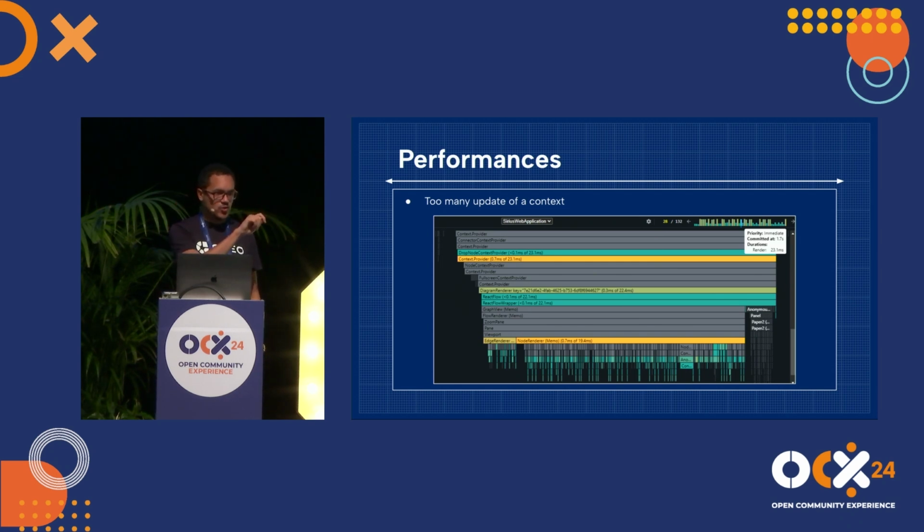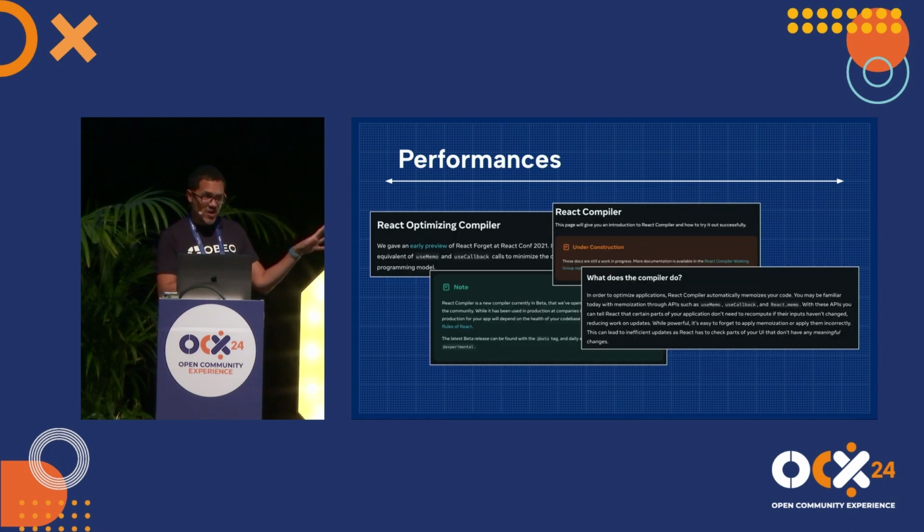Then, as I said before, we split the support of our diagram in tons of small hooks, each with a context. Well, it turns out that updating those contexts could cost us a lot. In fact, we had tons of nodes on screen which were reacting to changes in a context. So when we are starting to draw an edge and we are changing the visibility of the potential target, we would compute this visibility, and it would re-render all the edges, even if we just modified one or two. So we used various memoization features of React to improve this kind of performance issue.